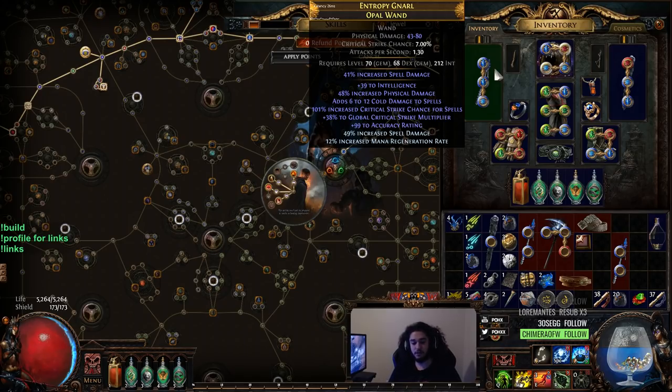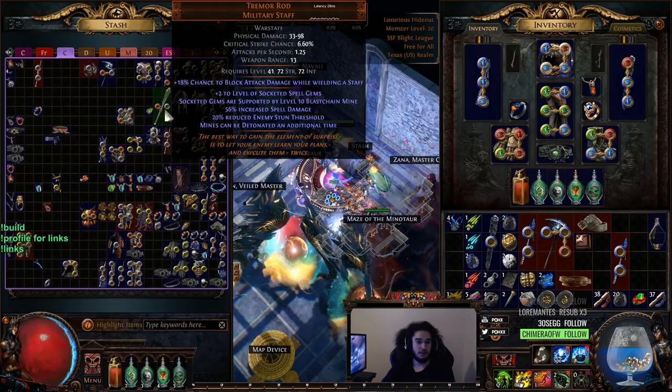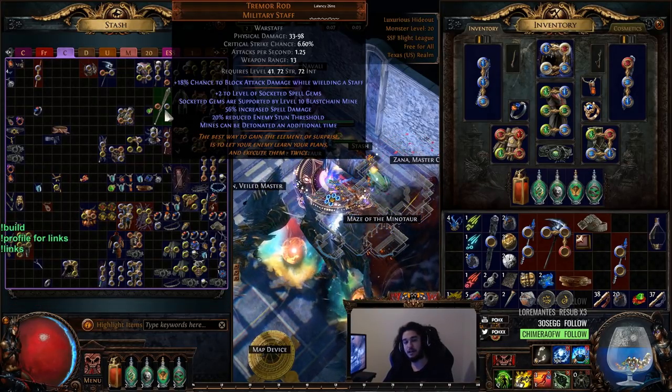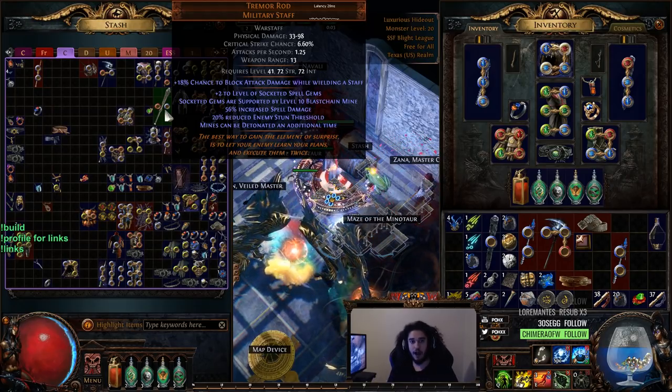Because you're effectively reducing the time you're standing still by half, because you spend half the amount of time throwing it. If you throw 20 mines at Uber Elder and detonate them with Tremor Rod, it repeats. For people who don't know what Tremor Rod is, I'm just going to show you right over here. This is a Tremor Rod. Mines can be detonated an additional time. So this gives you the flexibility of being able to move around and stuff.